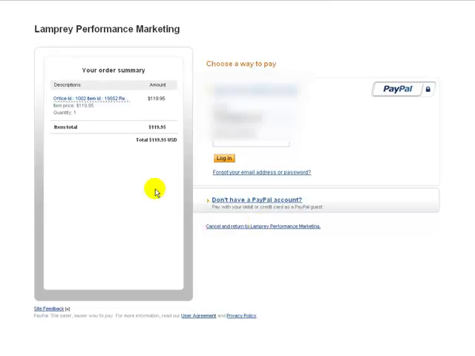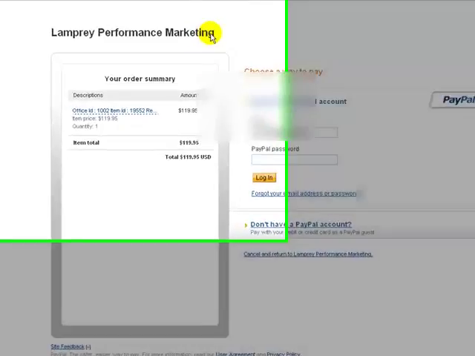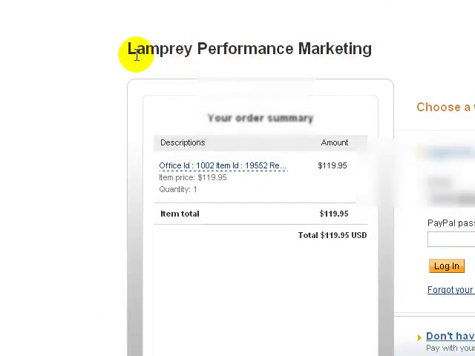Now, when you get over to this page, this name right here is going to be the name that you have on your PayPal account. I'm just running you through a dummy order here on my account, but when the customer places the order and comes over to PayPal, this will be your name, and that's a function of the name that you've chosen for your business on your PayPal account. It's got nothing to do with the settings on the account. It's all to do with your PayPal account in your back office.